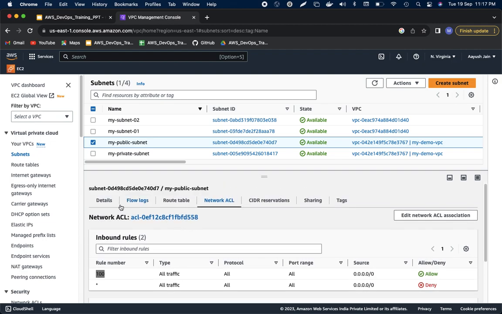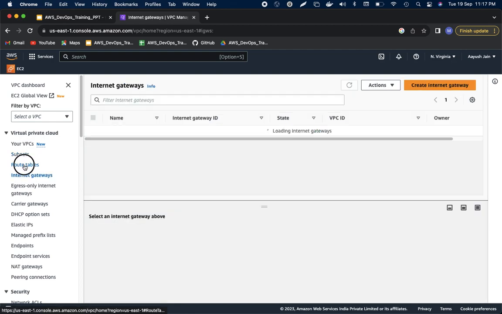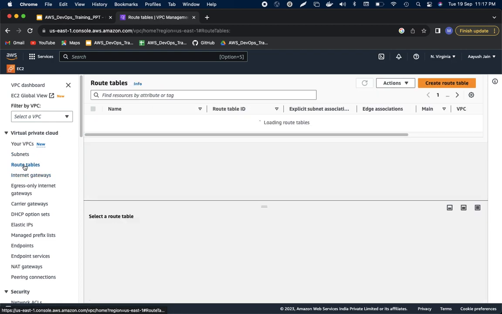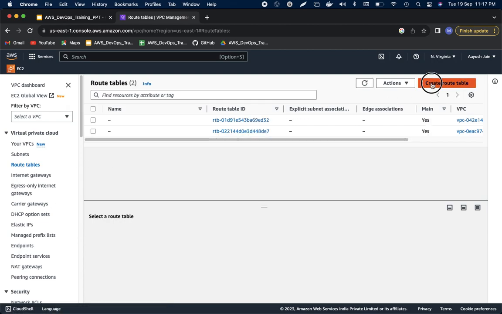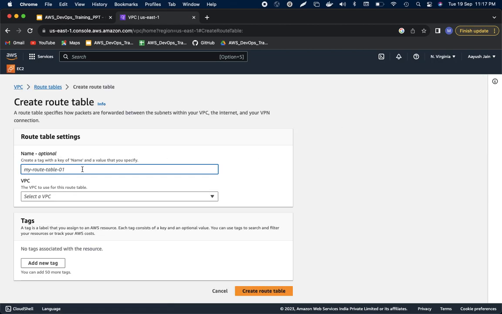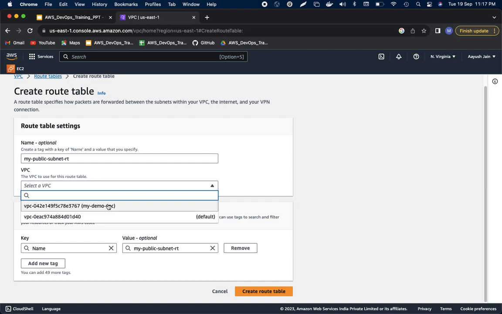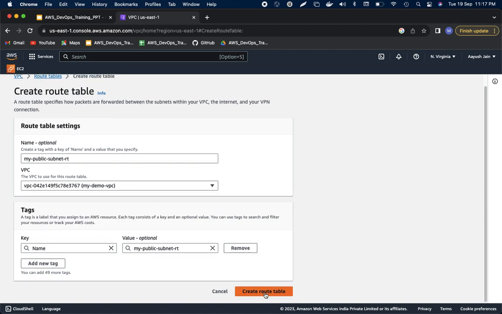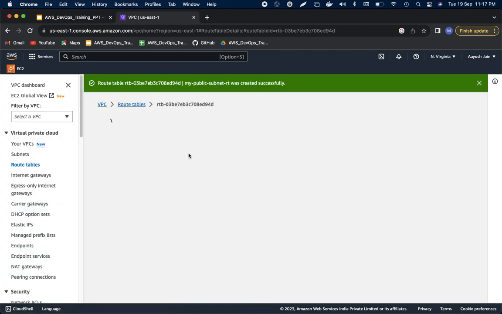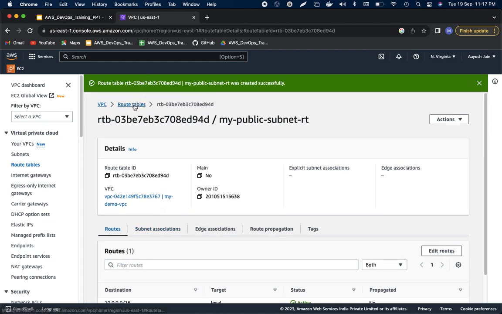Okay, so now let me get into the route tables first. Let me create a couple of route tables for your public subnet and private subnet. My public subnet RT. I'll be selecting the VPC as my demo VPC, and let me create it. I'm not adding any rules right now, I'm just creating it. Later I'll be adding.